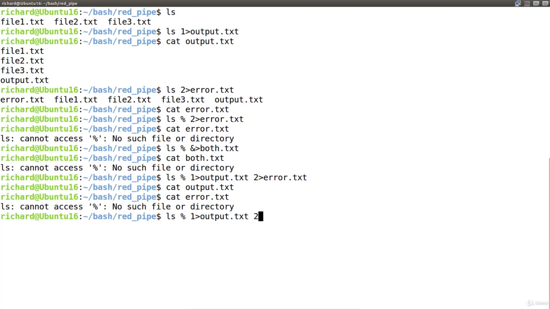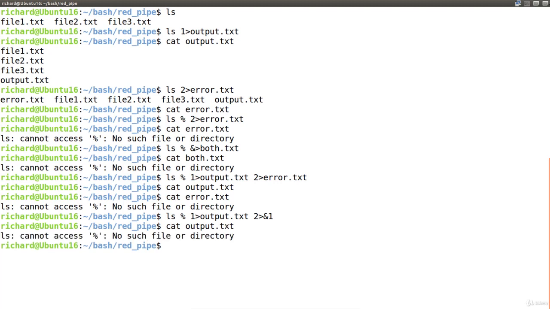So 2 greater than symbol ampersand 1. And if we check output.txt file, we see error message from standard error stream, which was redirected to standard output stream, and this standard output stream was redirected to file output.txt.